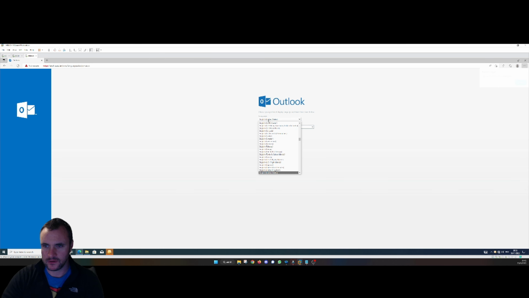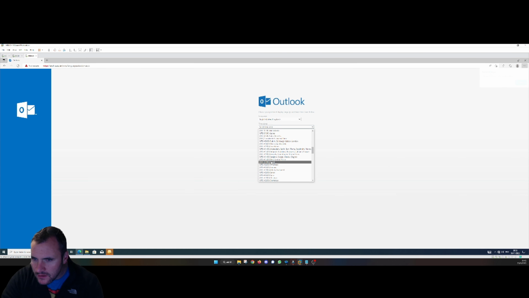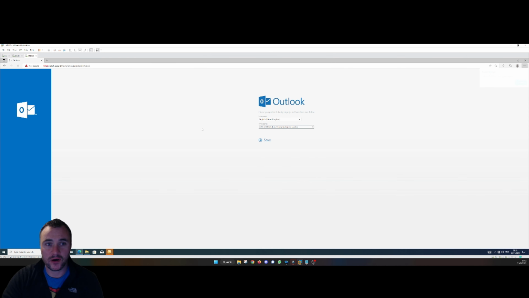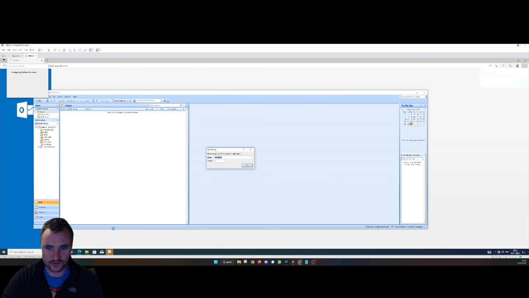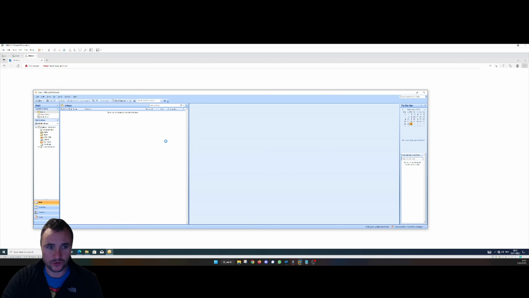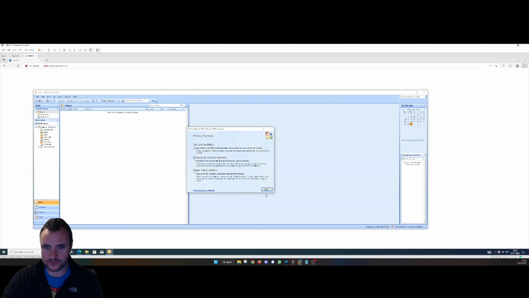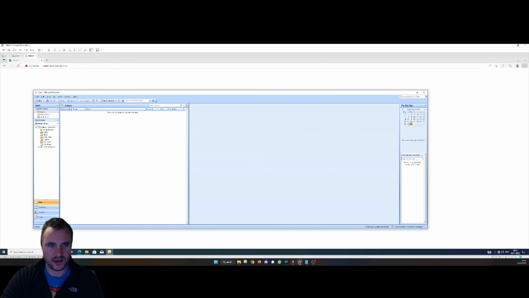Cool. So I'm just going to put UK time zone. Save that. So this is setting up our web OWA account, and this is our front end Outlook. So I'm just going to click no, I'm good. I don't want to update right now because it's air gapped.